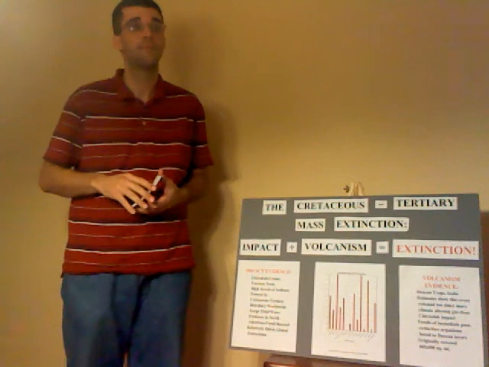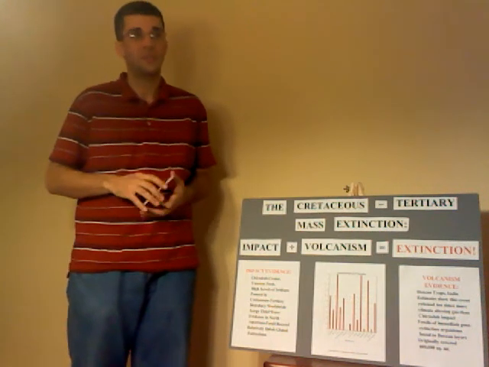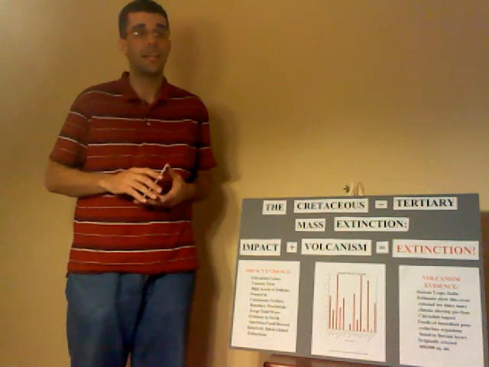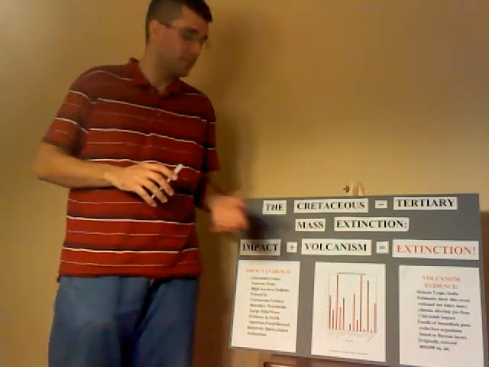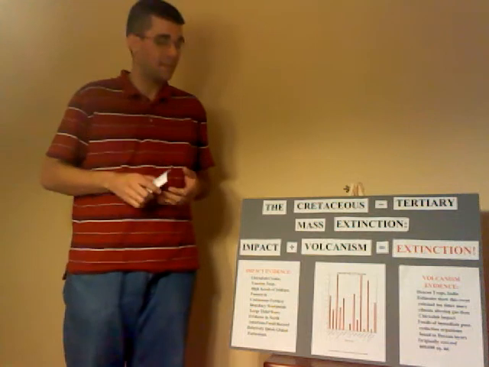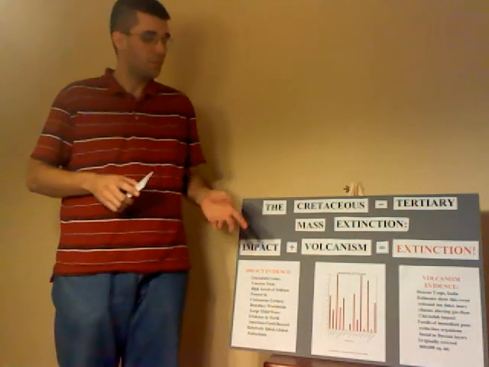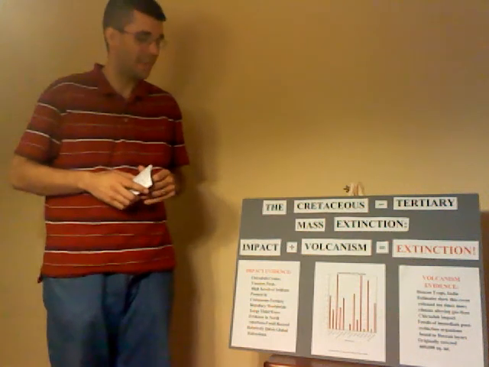How did certain species survive the KT event while others went extinct? That's a good question. It mainly has to do with size of the creatures as well as location of their habitat. Smaller creatures, such as your monotremes and mammals, would have been able to burrow and get into hiding areas to get away from the fires and the acid rain, whereas larger creatures such as dinosaurs would have had a harder time trying to seek shelter during this time period.